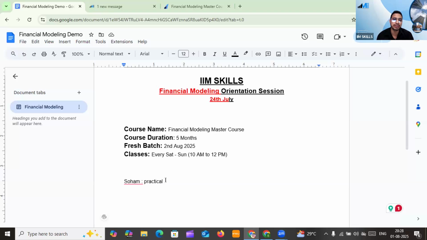And this is not only because you have done an MBA or, let's say, BCom. Even non-commerce background students can come into investment banking and financial modeling. They can also look for career options. But you should fulfill all the parameters the company has. And the main parameter out of all of them, based on my experience, is the practical understanding. All right, Soham?